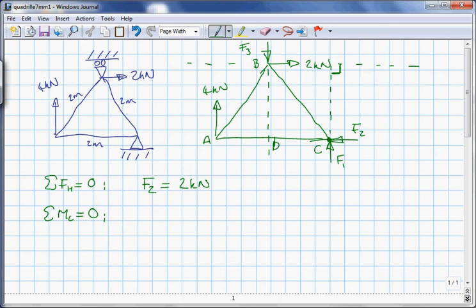And that has a value of 2 sine 60, or 2 cos 30. I know that sine 60 is root 3 over 2. I'll calculate that in a minute. So that's what the value is, and that's a clockwise moment as well.